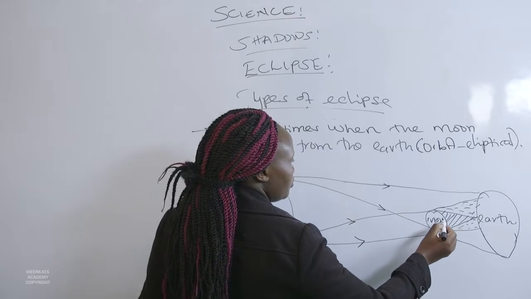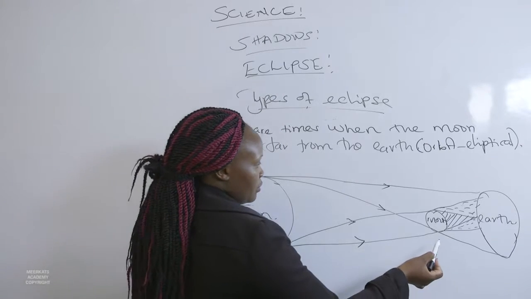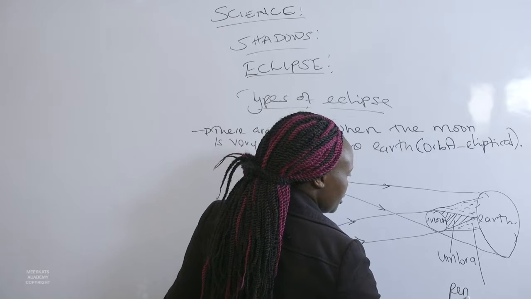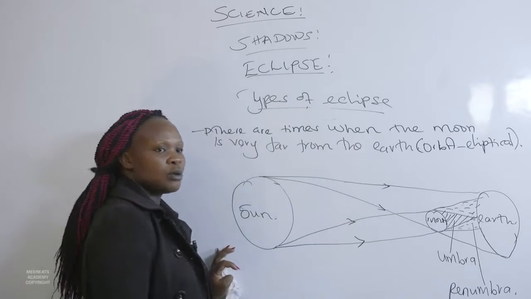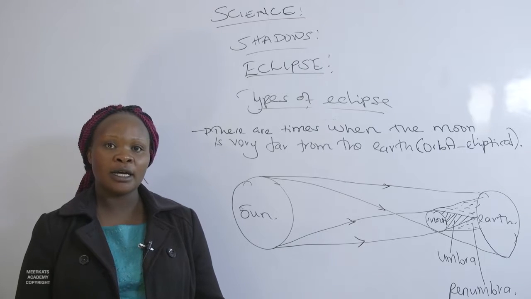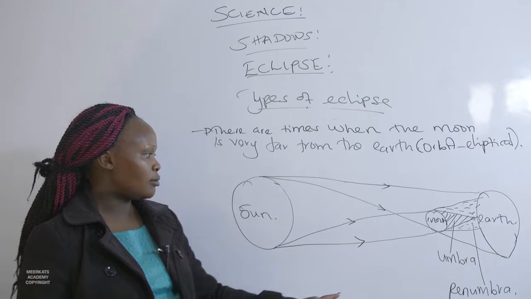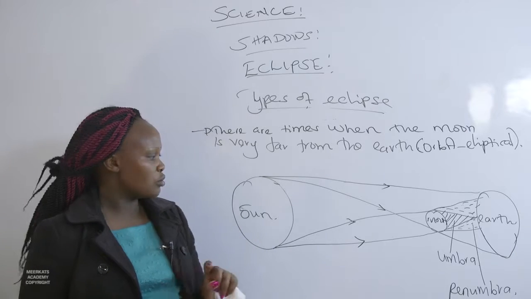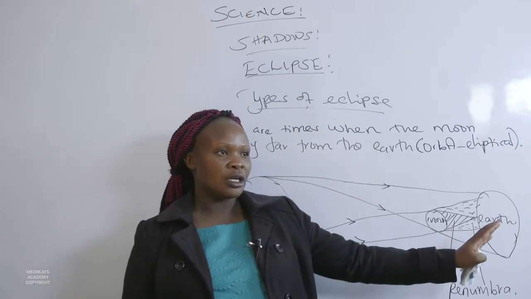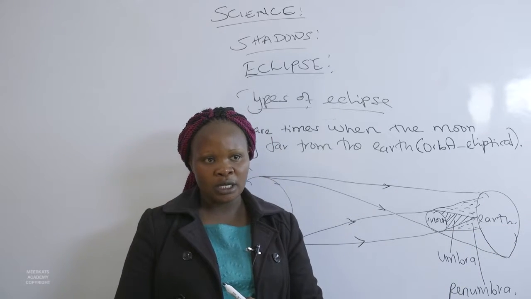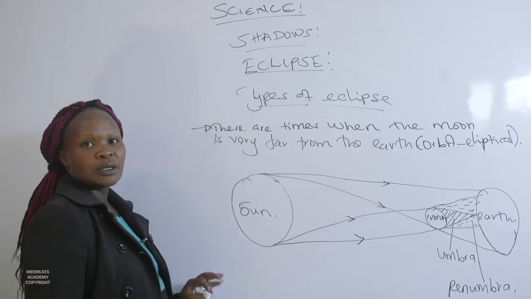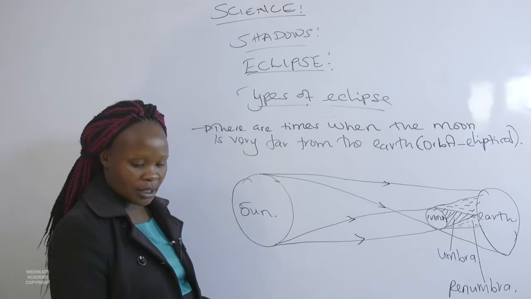This is the moon, and then you have an umbra, and this one is surrounded by a penumbra. This one is an example of a solar eclipse, only that it has an umbra surrounded by a penumbra. In both situations, we have seen that the moon is actually passing in between. It's obscuring light from the sun from reaching the earth, casting a shadow on the surface of the earth. And now we have the two patches, one which is dark and the other one which is a bit light, a phenomenon we called a penumbra.